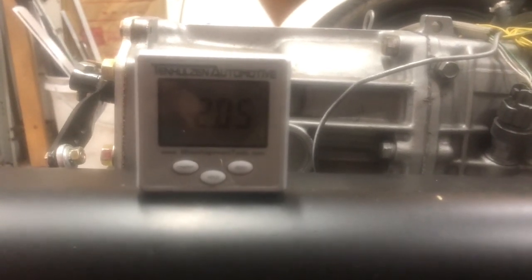The other question is, what angle does this need to be at? To get it mostly parallel to the ground is about 21 degrees, 21 and a half. So I'm going to go do some math and see what angle that needs to be at, and then try to figure out what I'm going to do from there.